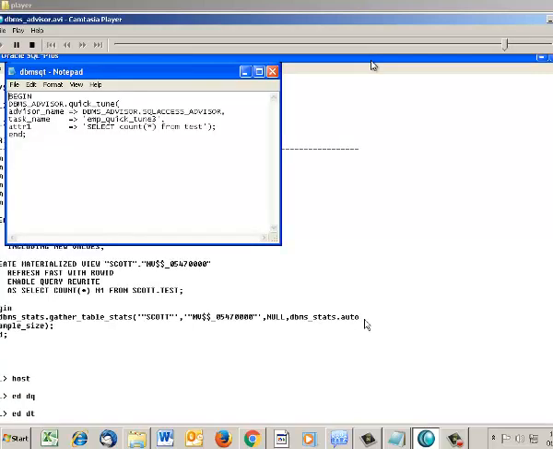You see here, this is an SQL statement here. We are using a package procedure called quick tune, which will accept a single SQL statement, and it will give you recommendations. So what we do is we fire this procedure now.